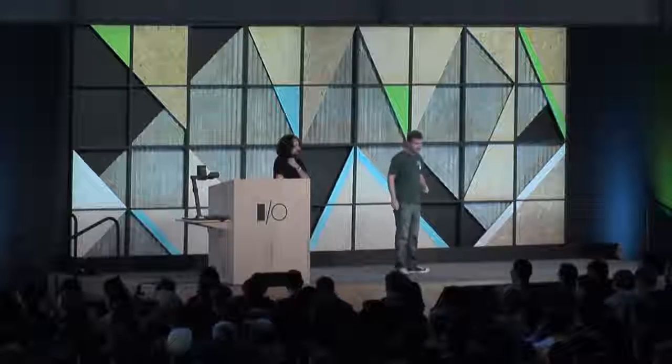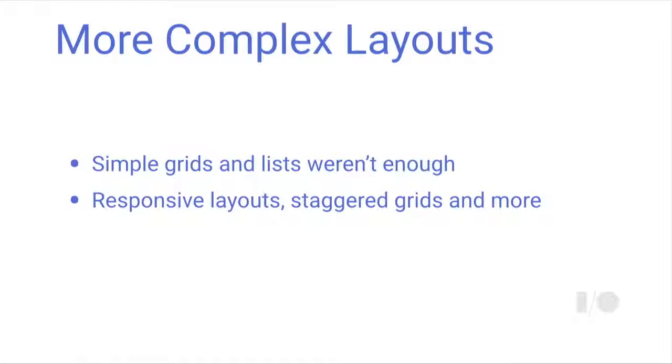Okay. So as we moved on, people started using much, much more complex layouts in their list view items. We went from something like that very simple settings screen in Gingerbread to suddenly people are showing items from a full social stream, items with many different components to them, with many different points of interaction. So these simple grids and lists that we provided with list view and grid view in the framework really weren't enough to handle these use cases appropriately. People started wanting to create these sorts of staggered grids, responsive layouts, so on and so forth. And really, if you wanted to change these types of layouts, you were rewriting a whole lot of core code that ListView used to do this adapter-based recycling.